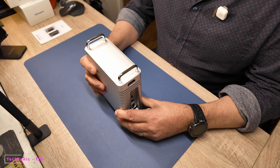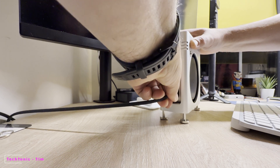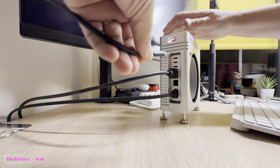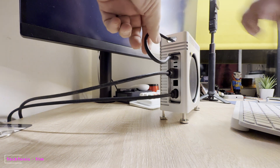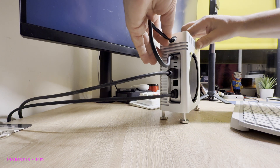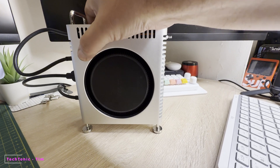Let's plug that back in and have a look. We take our power cable and plug it in the bottom there — there's plenty of easy access to all the connectors. I'm pretty impressed with it. Then my HDMI cable — I'm currently running this on HDMI. If I grab a small USB-C cable I can plug it into one of the back ports and then carefully thread it through the top, so I can attach one of my extra storage options in the top of the machine. That fits nice and snugly in there. I'll get a shorter cable in future, but I'll just click the little magnetic lid on and away we go. I think that looks really, really neat — so let's power it up.